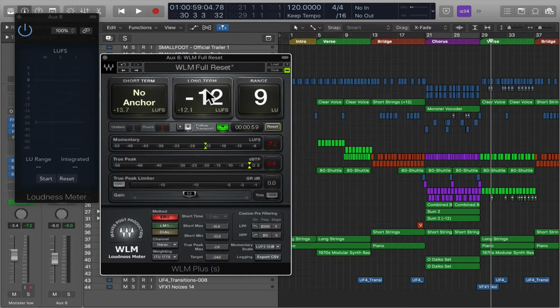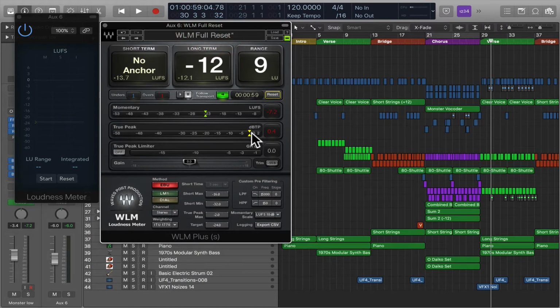So know the spec that you're shooting for. Basically, if you're shooting for broadcast, like television, this would need to be a lot quieter, like negative 24. But here's the thing. If you're scoring a television show, if you're writing a song specifically for a television show, like you've been contracted to write for that show itself, you need to be in the right area, like negative 24, negative 22. If you're just writing tracks to license for television, then you want to go a little bit louder, like negative 10, negative 12, negative 13, because there's still a trend where loud is better.